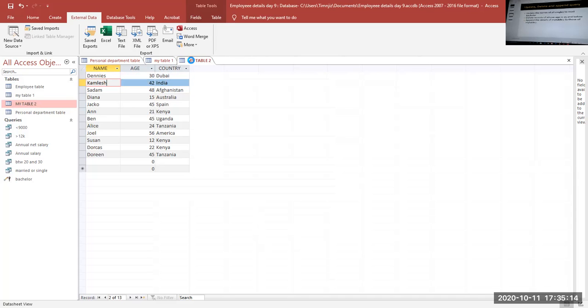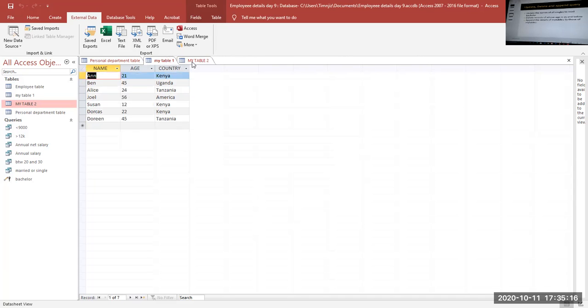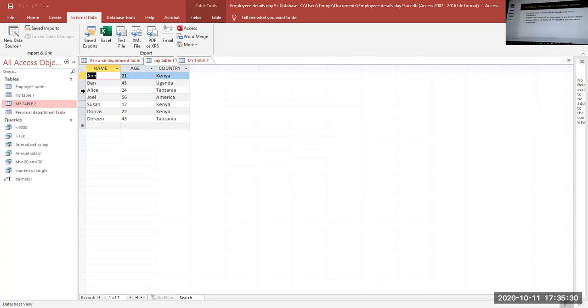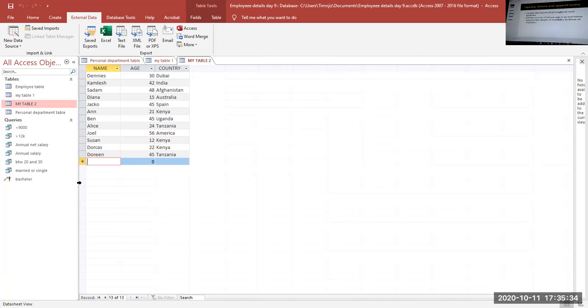Appending will be able to combine details of table 1 to table 2, and that's what we are told: append the details of my table 1 to those of my table 2. So if I open my table 2 after appending, I'll be able to see the details saved here. So Ann up to Doreen, they are going to be appended here down.